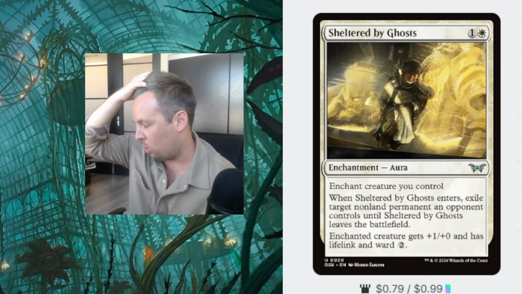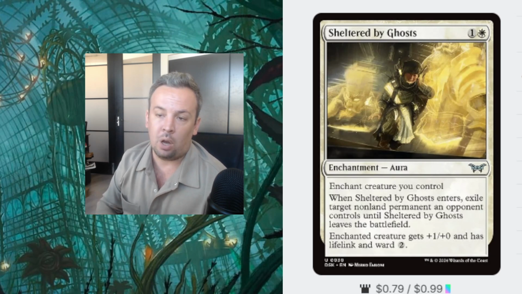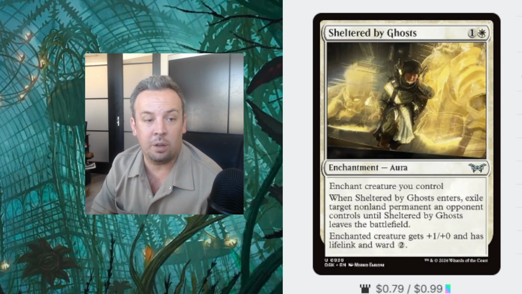So the biggest thing about auras is you could get blown out, right? So if you play an aura on something and they kill your creature, you lose the creature and the aura you were going to put down, and they only lose the spell they used to kill it. So Wizards finally realized this and said, fine, if you're going to 2 for 1 us when you kill a creature, when we get it down, we're going to 2 for 1 you. And this card does that.